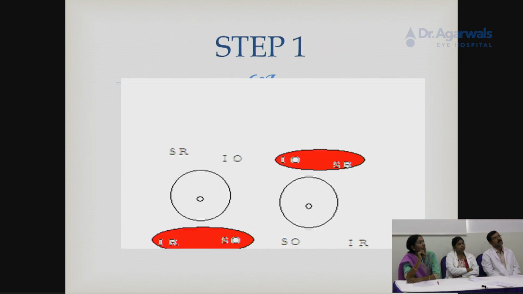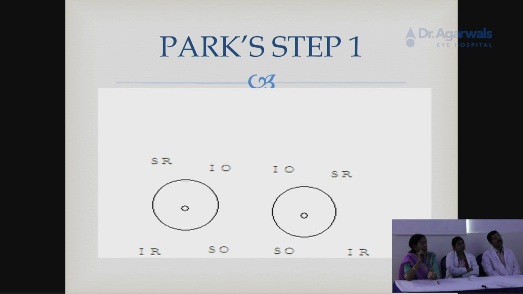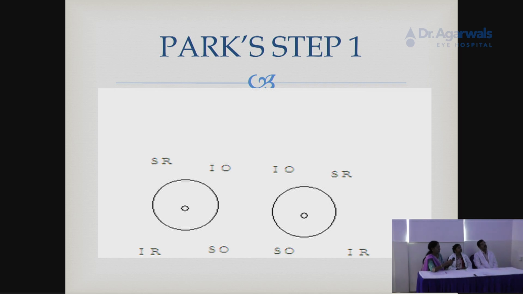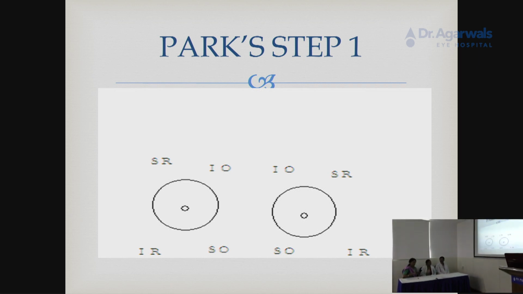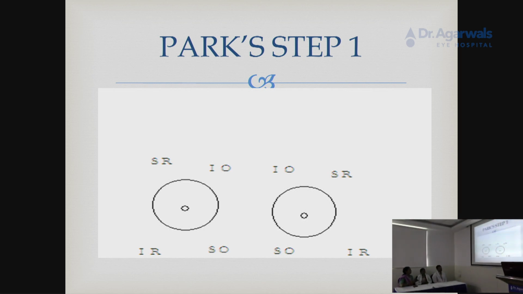See, suppose, as she said, this is a right hypertropia. There is superior rectus, inferior oblique, inferior rectus in the other eye. Superior rectus, inferior oblique in the right eye are the elevators. Suppose there is a right hypertropia, just give me a pointer. If this is a right hypertropia case, isn't it, Soundari? Yeah, there is a right hypertropia. Try to draw like that. Hope you are able to understand. Because even in a clinical scenario, the right hypertropia is not going to be a significant difference. There will be a very subtle difference which you have to pick up.